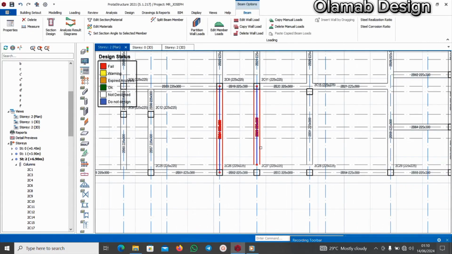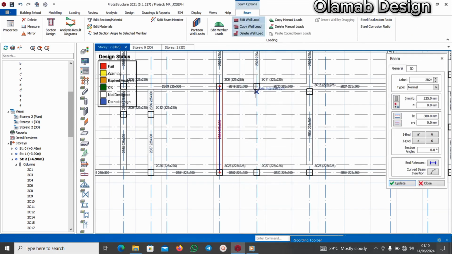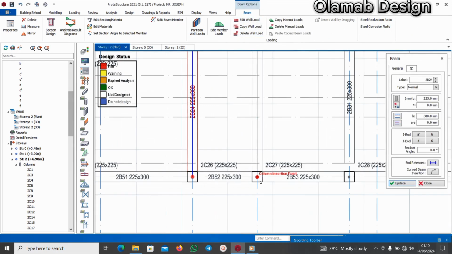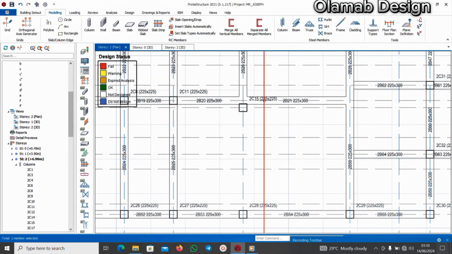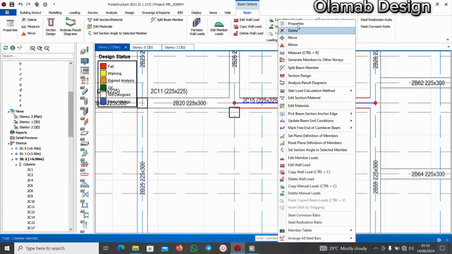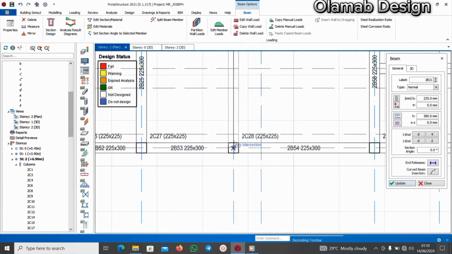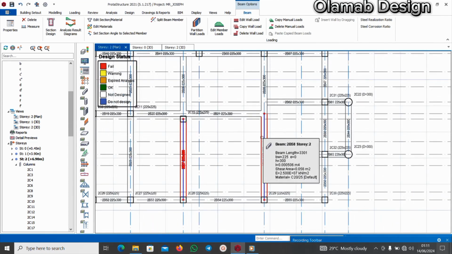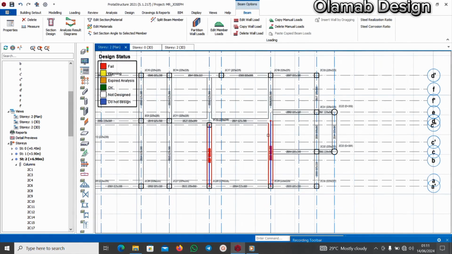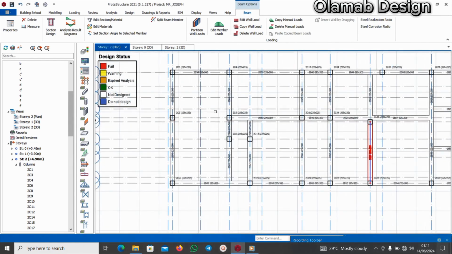Okay, I also do the same thing for here, properties. I'll take it from here and I will stop it at this point. Okay, I'll select this one and hit delete. Select this one, I'll say properties, and I'll take it from here. I will stop it at this point. Okay, let's see, this is better. As you can see, this is also good. Okay, can you see how we just modeled our second floor?